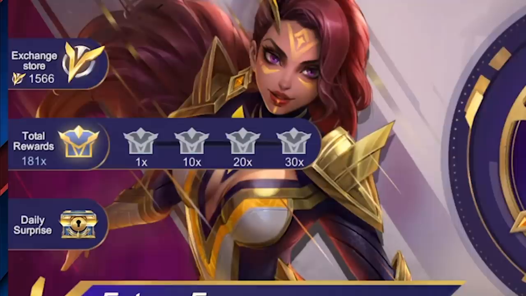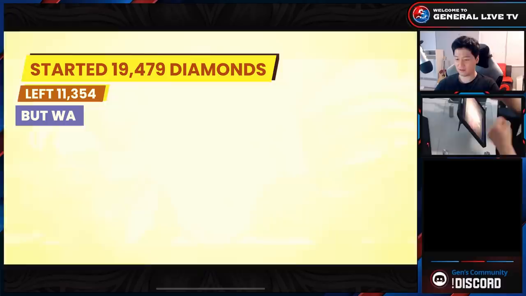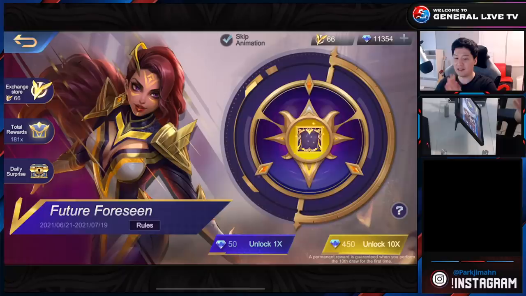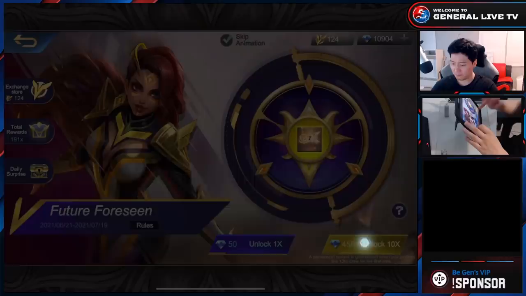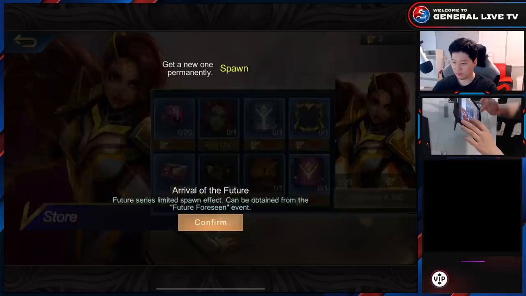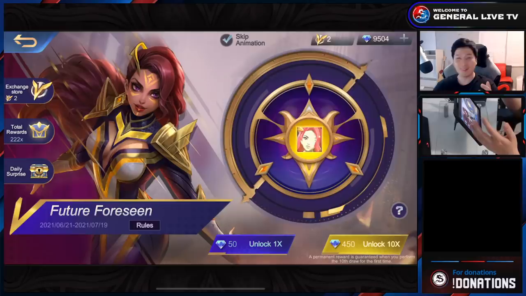Actually, I don't need to spend the 450 diamonds, right? Okay. Exchange. Ta-da. Ooh, that's really a lot, right? That's really, really a lot. I want to get all those items, so I'm gonna roll. Let's see. So I got every effect with the Esmeralda skin. In total I spent 10,000. Wow, that's actually expensive, right?